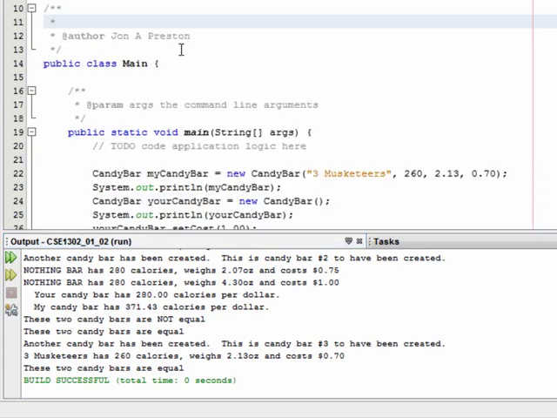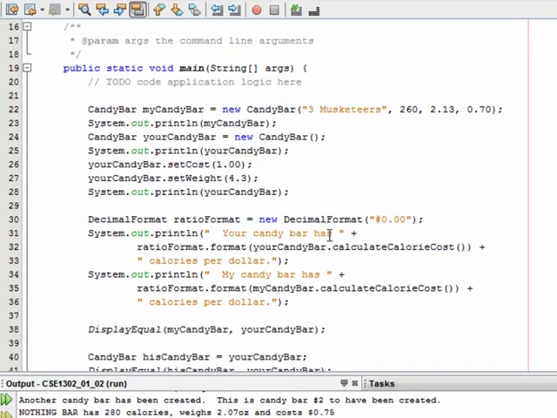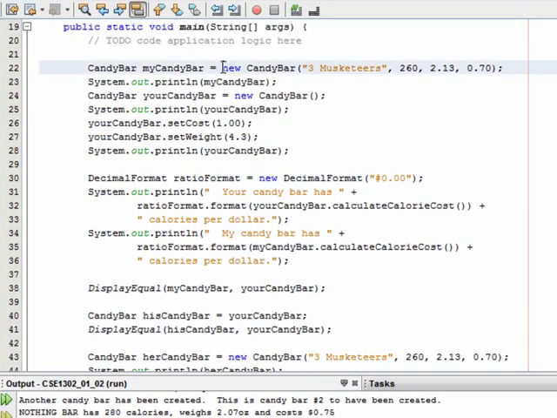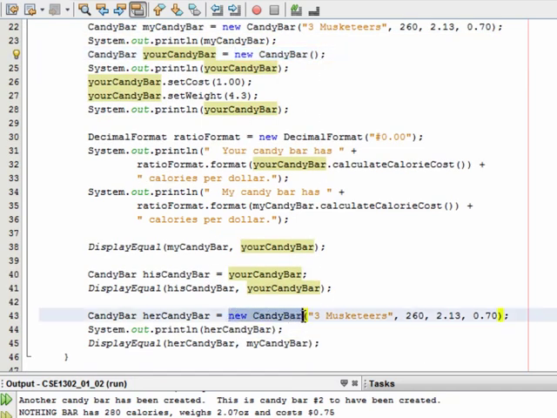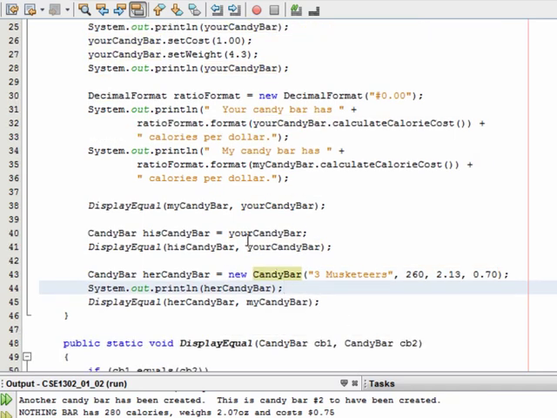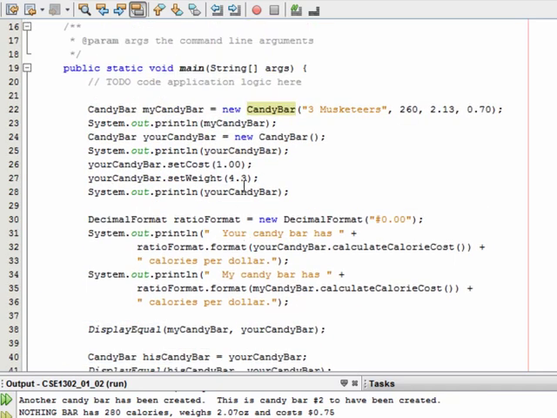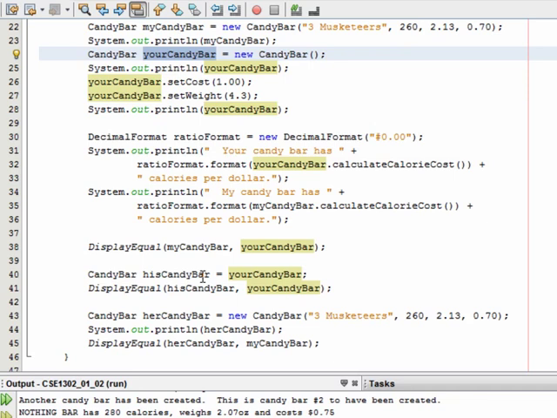If we go back into main and count the number of new candy bars that I create, here's one here, right? Here's the next one, and then finally, here is the third candy bar to be created. And if you really know what's going on in memory, the astute observer of this video will notice that we have my candy bar, we have your candy bar, we have his candy bar, and we have her candy bar.